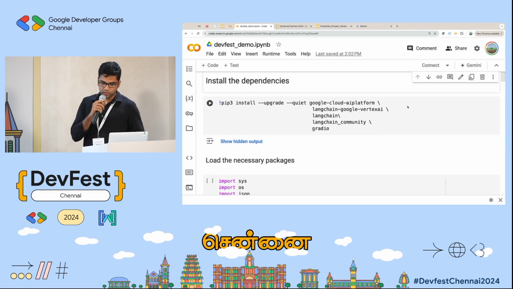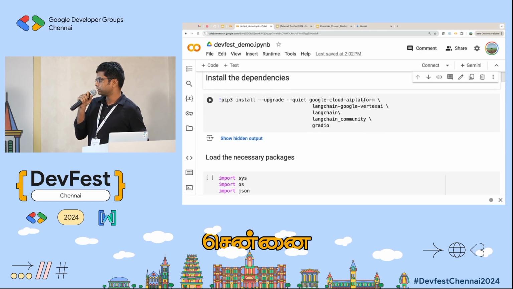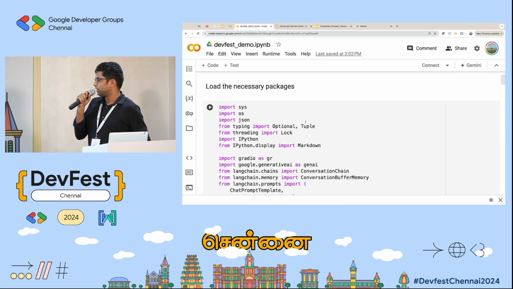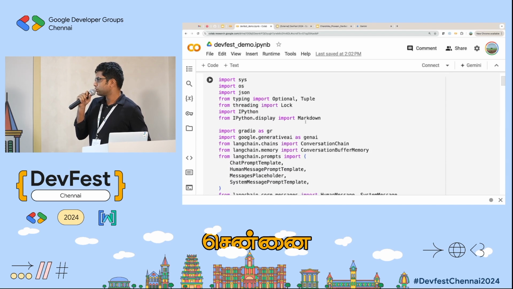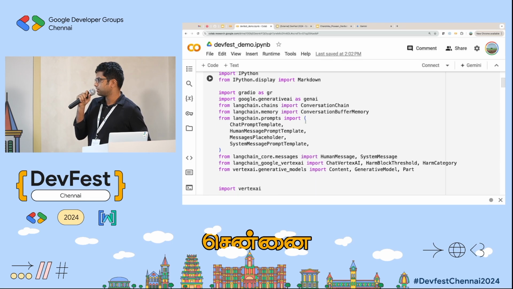Okay. So let's start with the dependencies, right? Most of the applications or the APIs you saw in the tech stack should be available here, right? This is how you install a package in Python. And then comes here, where we'll be loading those packages to be used downstream, and also some inbuilt packages in Python, right?